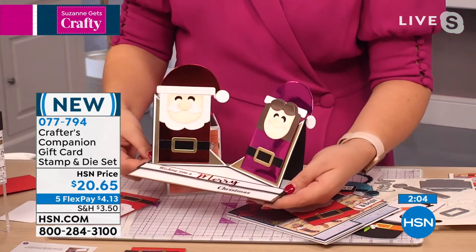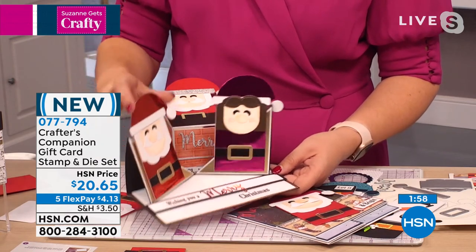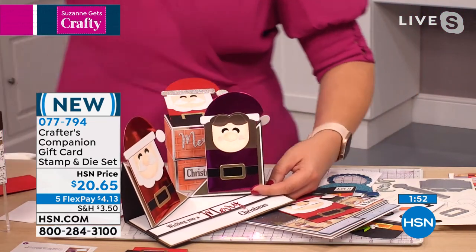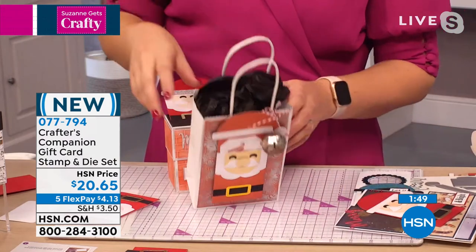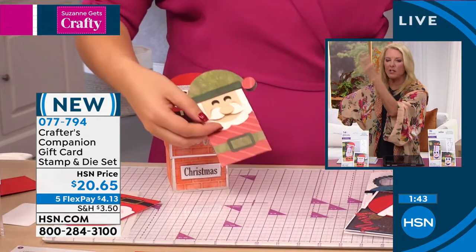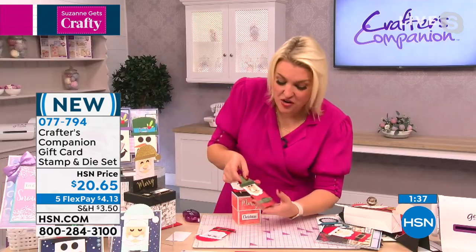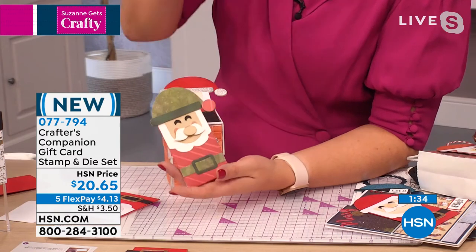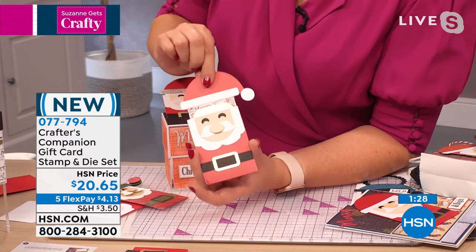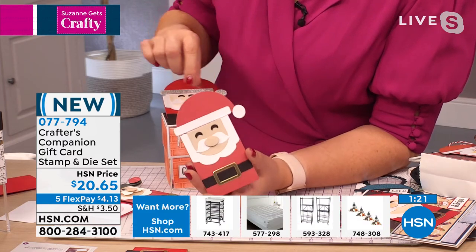Patty is asking about my wrap — we've got a link going there for my wrap that I'm wearing. Kathy says hi from Arkansas. Janice says this is very, very cute. She would love a reindeer gift card, thinking about using it for bedroom ornaments. I was thinking wouldn't it be cute to hang them in the tree as ornaments and then tell everybody to go grab Santa, go grab the snowman, and then they open it up and they've got their gift card inside. I love that idea — just placing these on the tree, or even what about having them as your place settings around the table with people's names written on it. Evelyn says on a bottle tag, that would be cute.